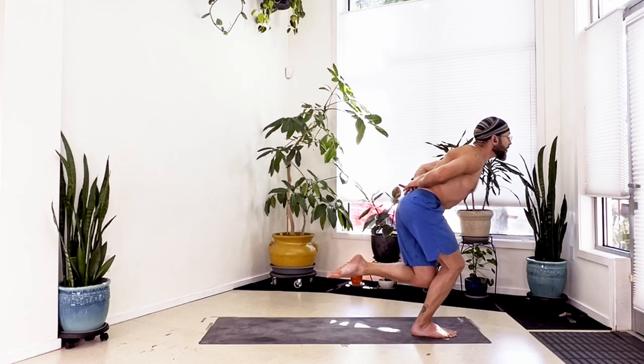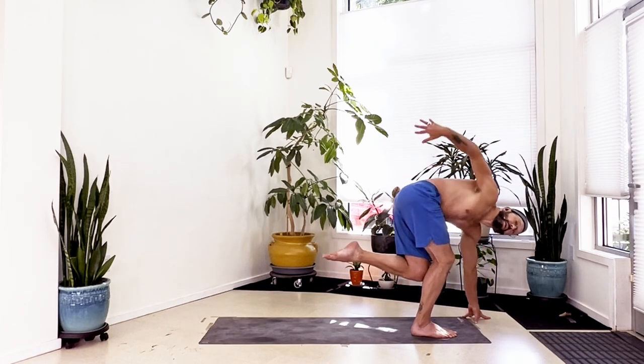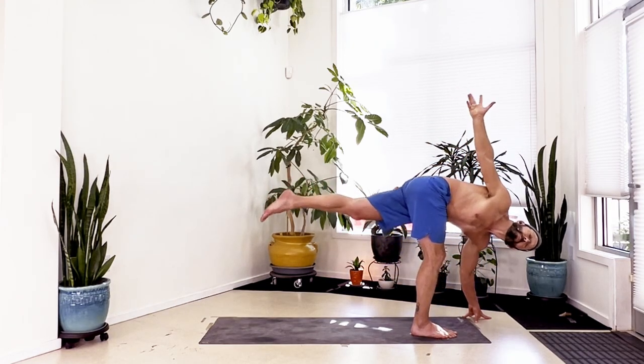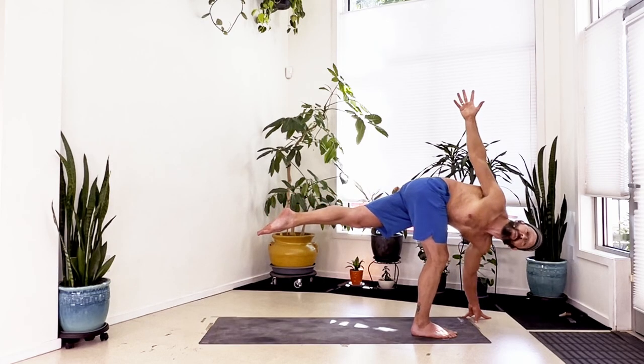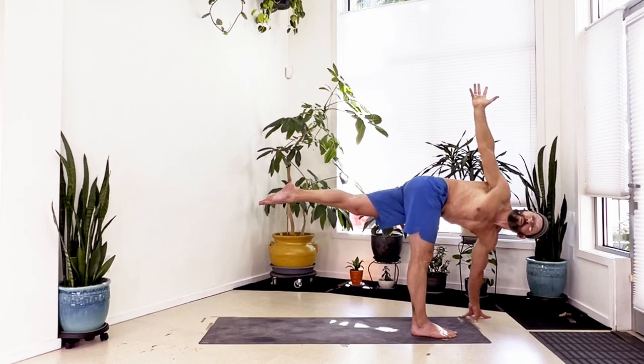And then we're going to go from this position to a revolved half moon. So release your hands, left hand to the floor, reach your right arm up high, and extend your left leg straight back. So you're trying to find a twist in the upper body. Now you can keep the right knee bent or straighten the leg if you can. Bring your gaze to the right side, keep the right shoulder high.